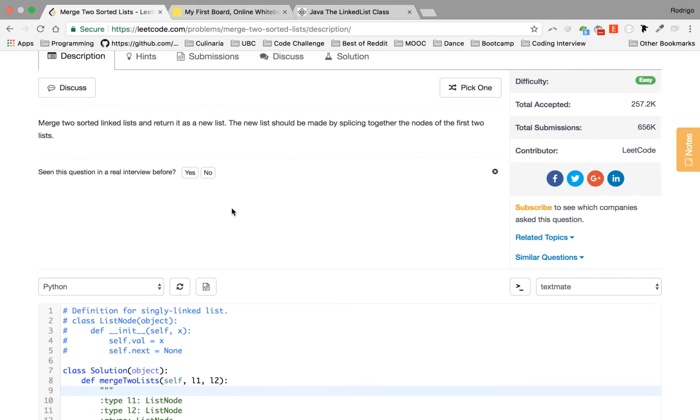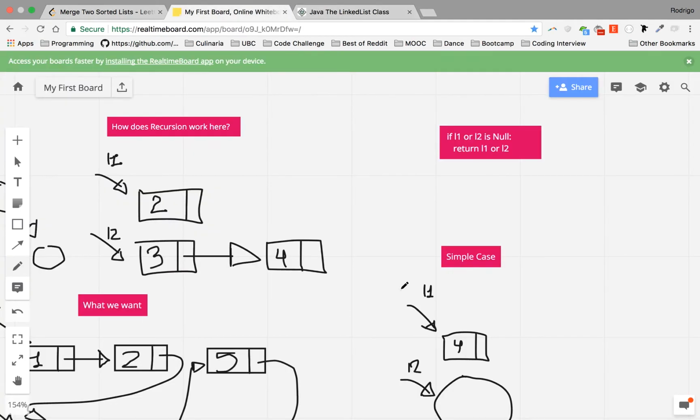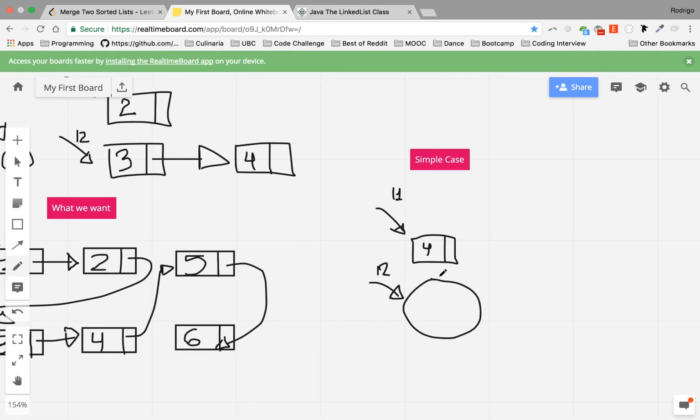This problem is a little bit more complicated, so I'll just show you guys the code already so you can have an idea as I'm working through the explanation of what you should write. So if not L1 or not L2, return L1 or L2. That's what you're having here, right?